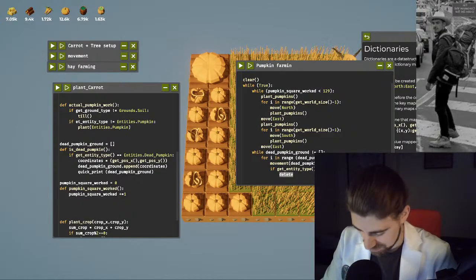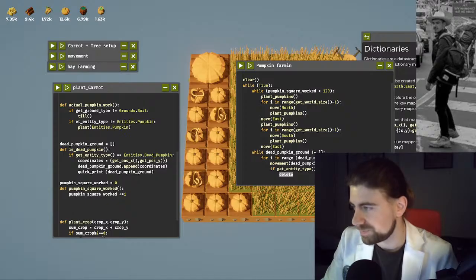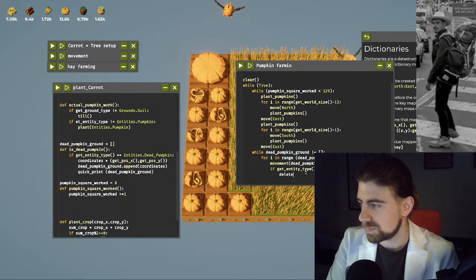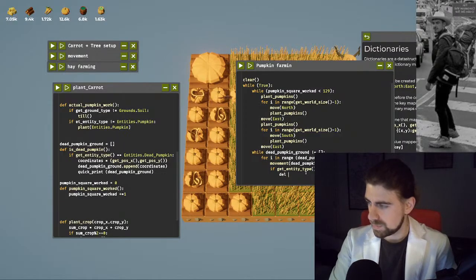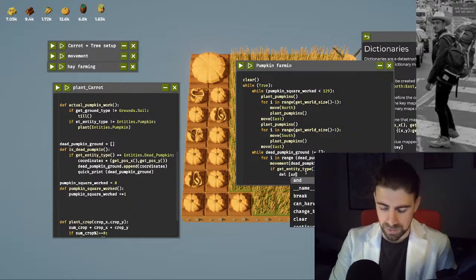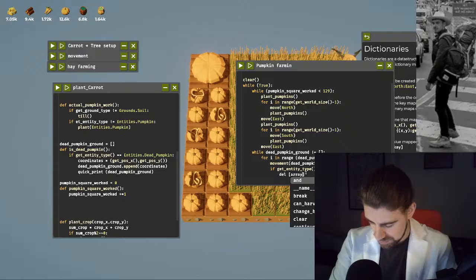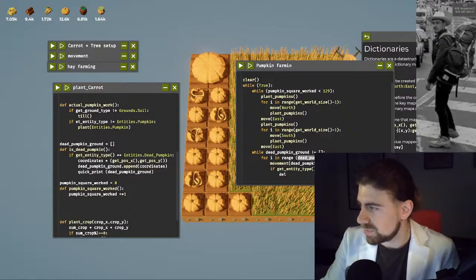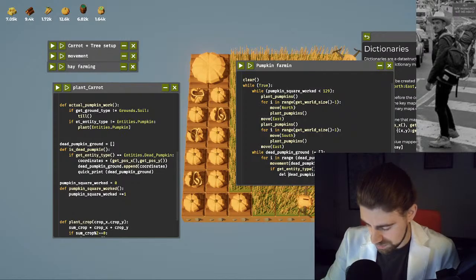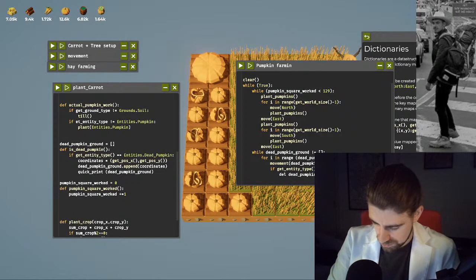Del array 2. Del array. Oh, okay. No, we don't need to say array. Okay. Del dead pumpkin ground. Del get pumpkin ground.